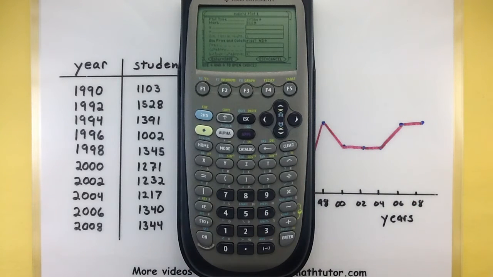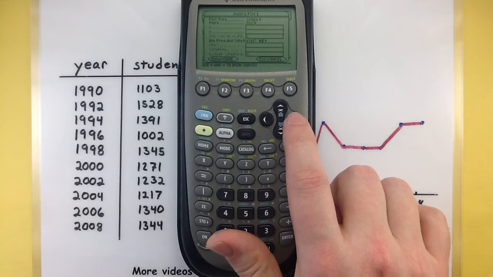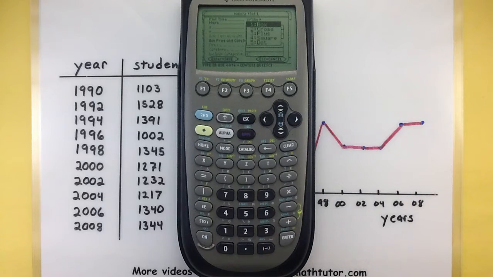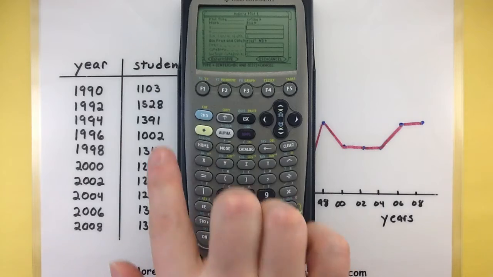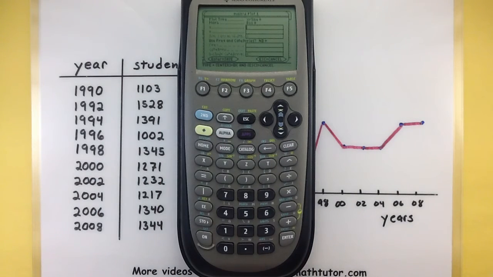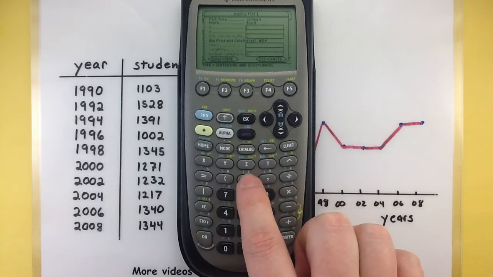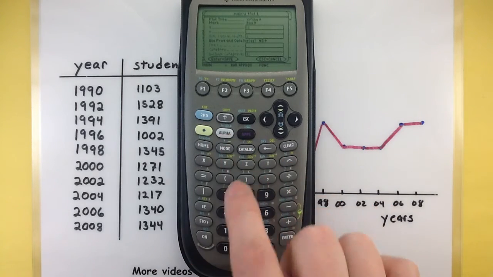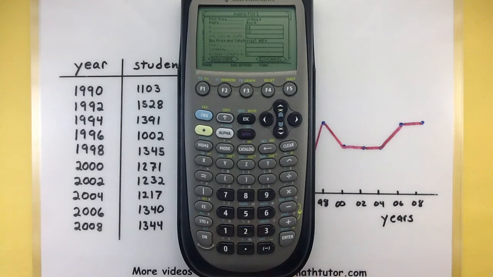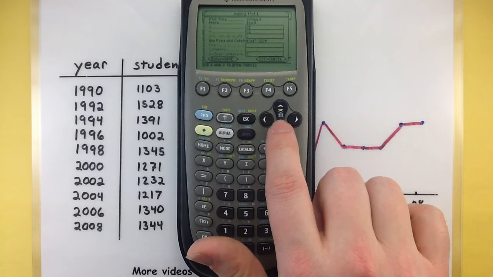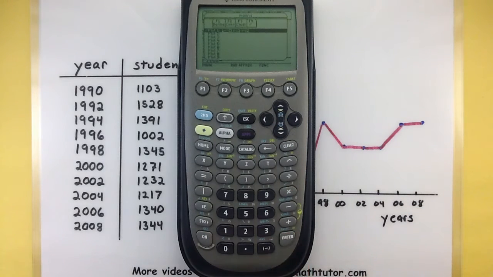Looking good. The next option is what type of symbol we'll use on those individual data points. It's set to box, you can use a variety of other things, I'm just going to leave this one as box. Now the most important. It wants to know where we'll be pulling all of this data from. In that table, this first column was labeled as C1, and the second column was labeled as C2, so that's what I'm going to put into the calculator so it knows where it's pulling this data from. There's C1, and C2, perfect. Leave the frequency and categories to no, and let's go ahead and press enter so we can save all of that plot information.